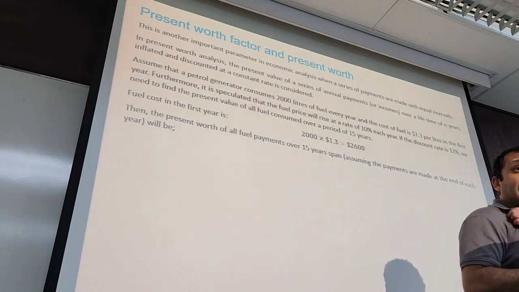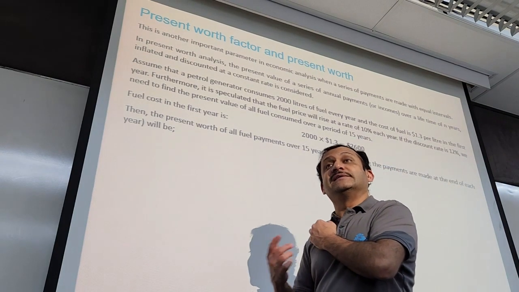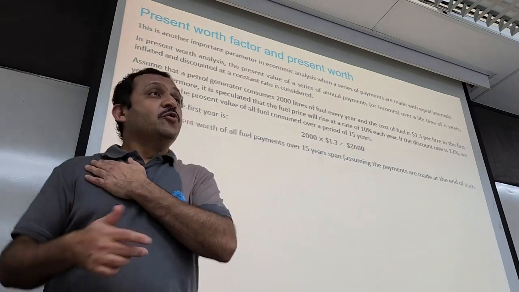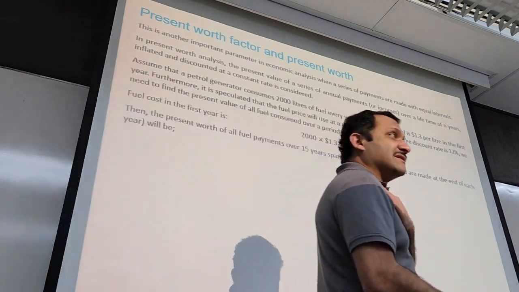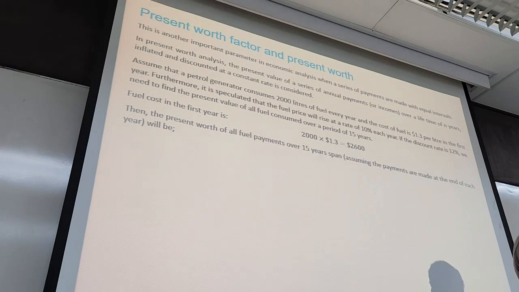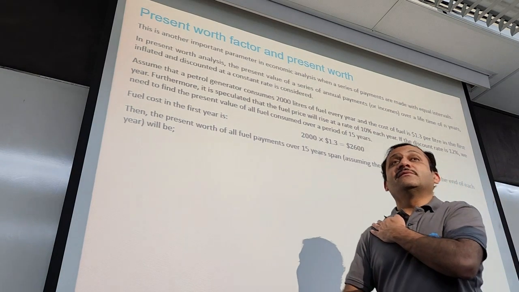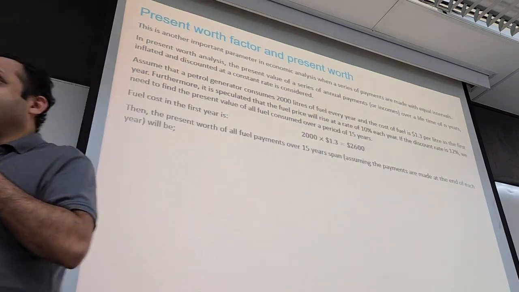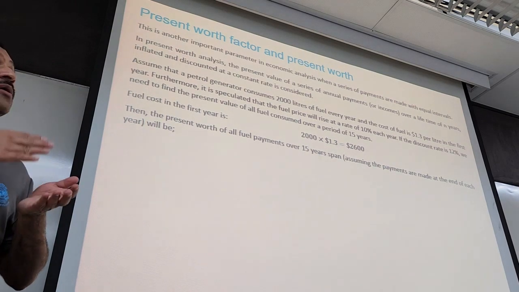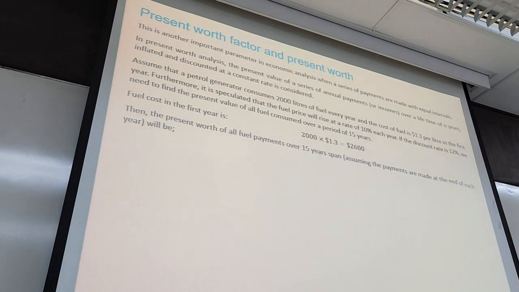Okay. Today, cost of petrol is $1.30. Tomorrow it will be $1.31. When I say tomorrow, it might be after a week. After a month, it might be $1.33. Prices are increasing. We know prices of fuel are not going to decrease. They might fluctuate, but the moving average will always tend up. Right? It's never going to go down for petrol.